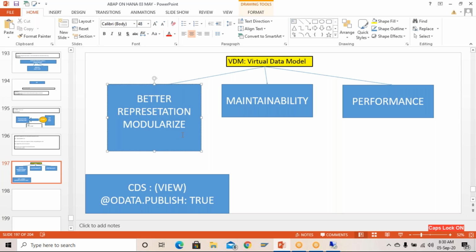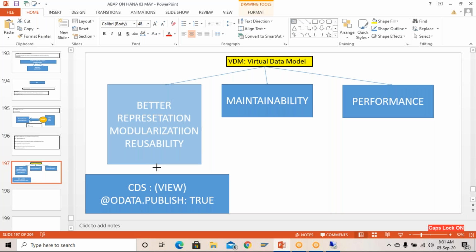So this concept we are going to learn. If something is modularized, the benefit of modularization is reusability. You can reuse it at many places. Okay, so reusability we can write: better representation, modularization, and reusability.